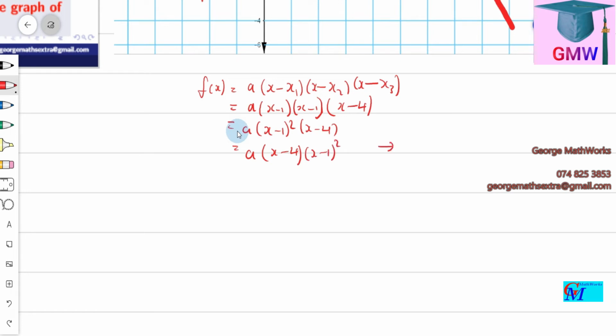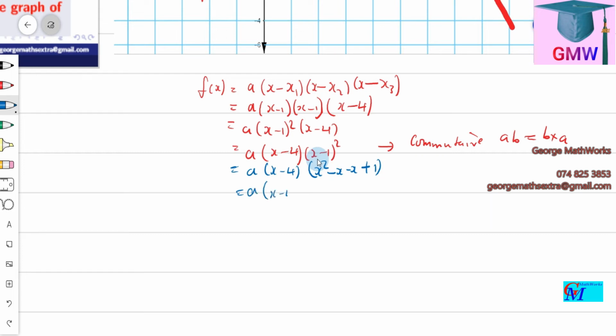We need to understand that multiplication is commutative, which means that a times b is the same as b multiplied by a. Now, at this point, the reason why I started by this, I want to expand this one which has a squared already. So it's x minus 4 here. If we expand this, we will get x squared, that's x times x, then minus x plus 1. If you are not familiar with expansion, you need to familiarize with that. Learn how to expand.